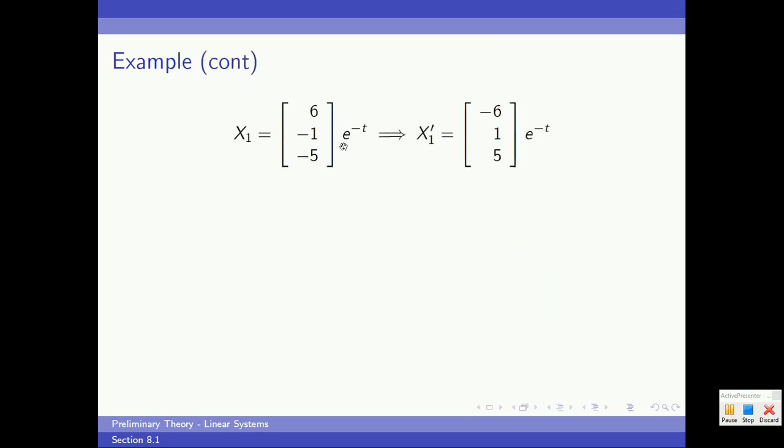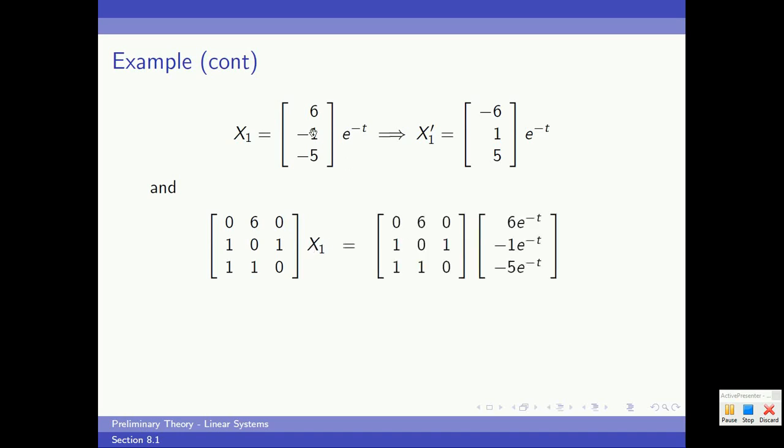So here's our x1. If I look at x1, I take the derivative of this. So the derivative of e to the negative t is negative e to the negative t. So I get negative 6e to the negative t. When I multiply this by the negative, I get 1e to the negative t. Multiply this by the negative, I get 5e to the negative t. So now I need to do my right-hand side. So here's my matrix times my x1. So plugging in this here, then going my row times my column and adding them all together. So I'm going to have 0 times this plus 6 times this. So that gives me minus 6e to the negative t plus 0 times this one. So that's where I get this minus 6e to the negative t.